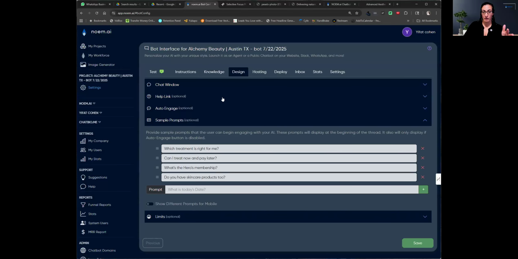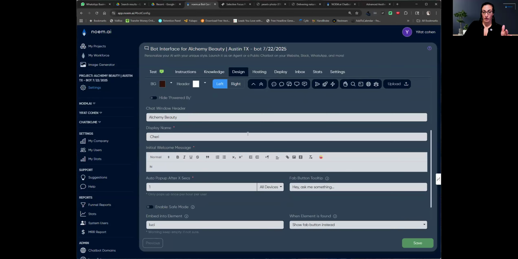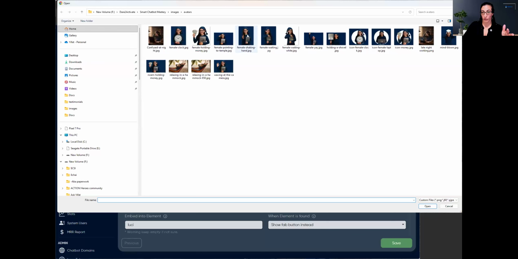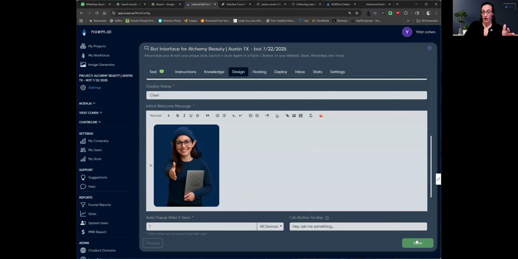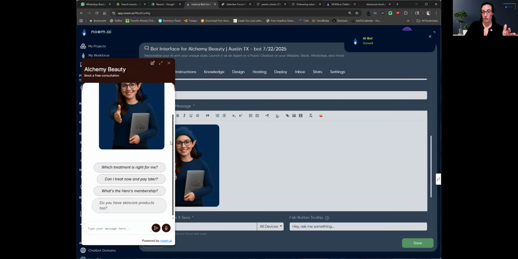For example, right here in the design, in the chat window, you can have an image. You can have anything here. So you can have an image that you are starting with, like I can do this one. It's pretty big. But now when they pull up the test, the first image pops up.